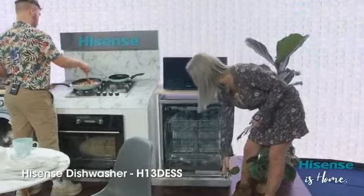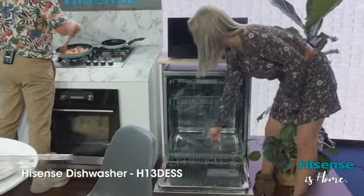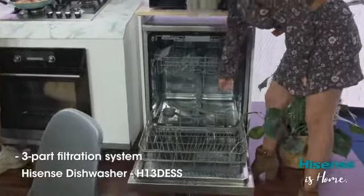So what's important inside a dishwasher? Firstly, the filtration system. And if the guys can come closer and show the filtration system.